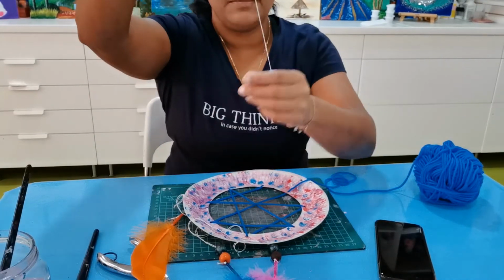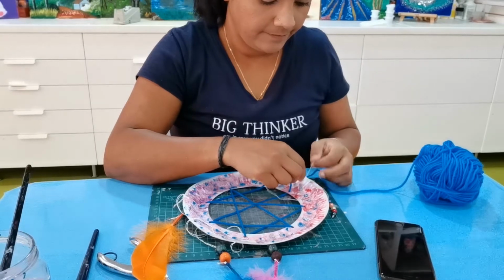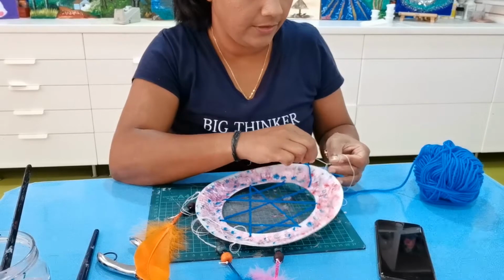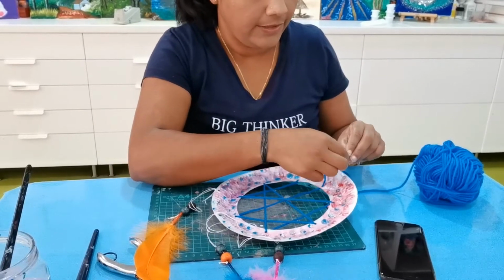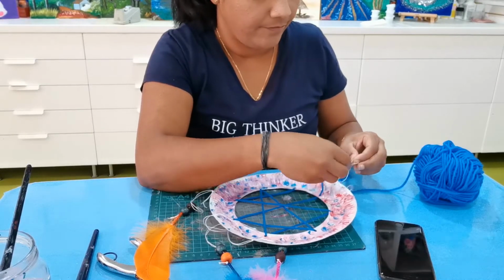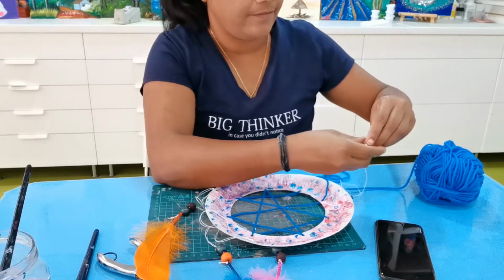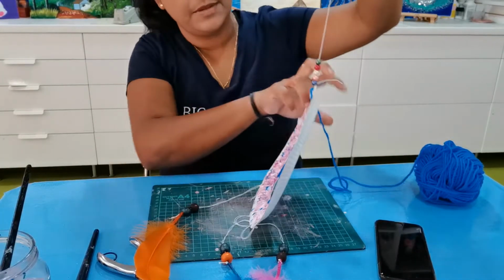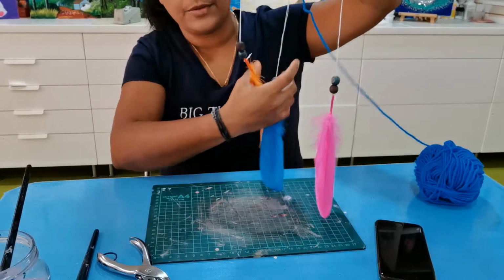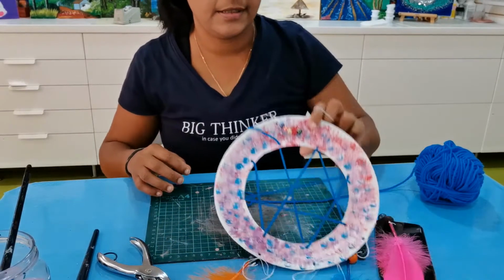So I have some beads, I made it. So what I'm going to do is put a knot in the top so you can hang it on the wall, window, anywhere that you like. It should look like this way. If you see, mine is a little bit bigger, so I'm going to show you. So like that, you can cut the extra fabric pieces or thread pieces if you like.